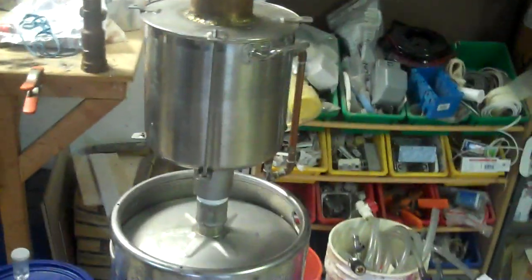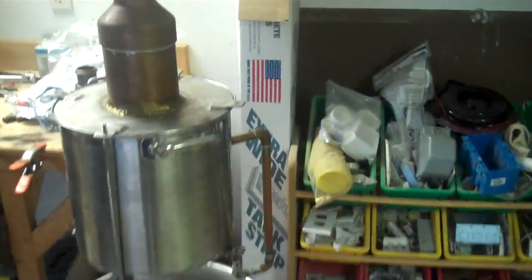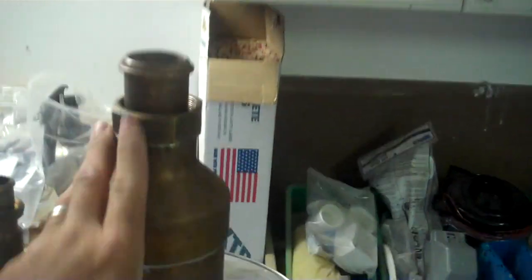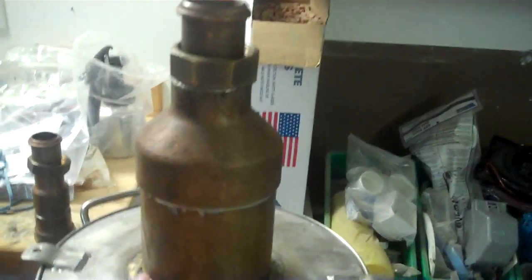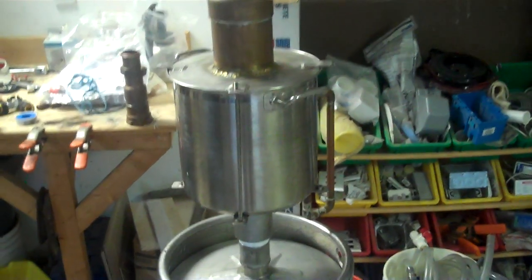I'm going to discuss this a little bit further when we get to the next segment, which is I'm going to mount the other piece to the top of this thumper here, and then we're going to talk about it more in depth when we go over that piece of equipment. So anyway, any questions?